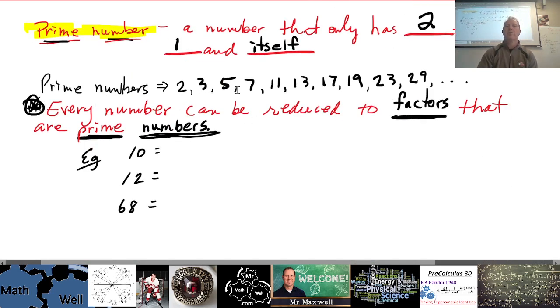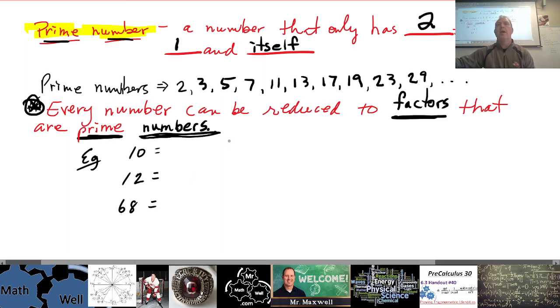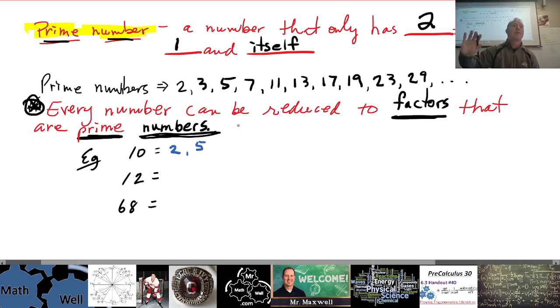So we see this list of prime numbers, and in the list of prime factors, you might have to list a prime factor more than once. So that's possible. So 10, we're not going to count 1, we're just going to start with 2. So is 10 evenly divisible by 2? Yeah. 5. And it's 5, okay, so we've got 5, that's a prime number, so I'll write that down. Any other factors there that are prime of 10? Okay, so that's the list of prime factors. It's only 2 and 5, that's good.